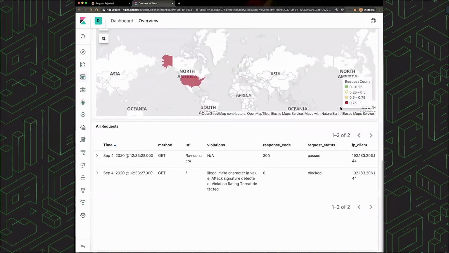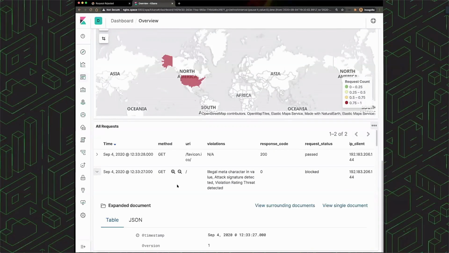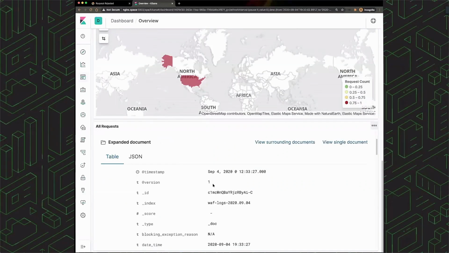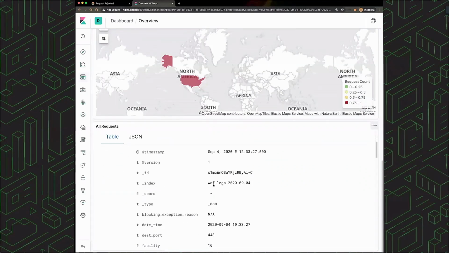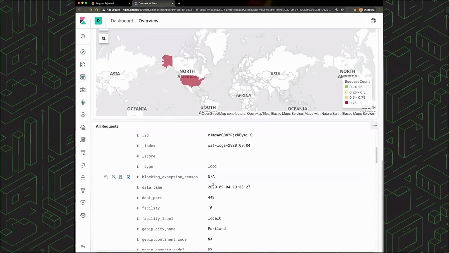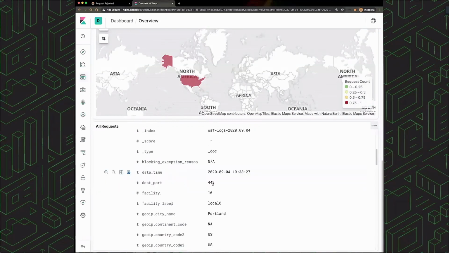So what did we do about it? Well, we're going to explore this particular attack. I'm going to click to open it up, here to the / request. That was the illegal meta character and attack signature detected. Inside this log, you're going to find enough information to help you make an educated decision as to whether or not you want to continue to block these kinds of attacks or make some changes to your policy based upon your application's needs. In this particular case, it was pretty obvious I was doing something I shouldn't have when I attacked it, so I probably won't make any changes to that particular setting.